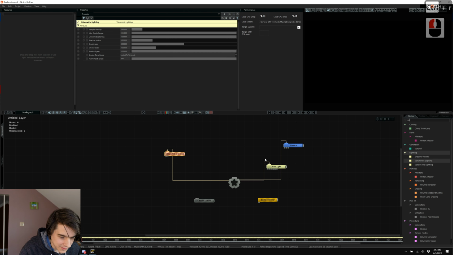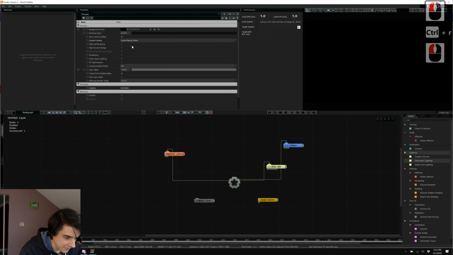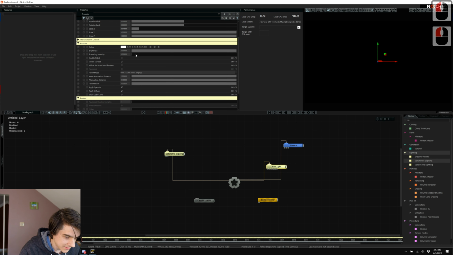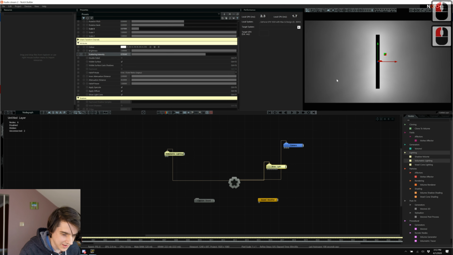Volumetric lighting now, it didn't prompt me this time, weird. Normally it prompts you to turn on deferred rendering. To do that, you click the root node and you click this little deferred rendering box, and it goes unread now. Let's see. Look at that. So, okay, so now we got some light.